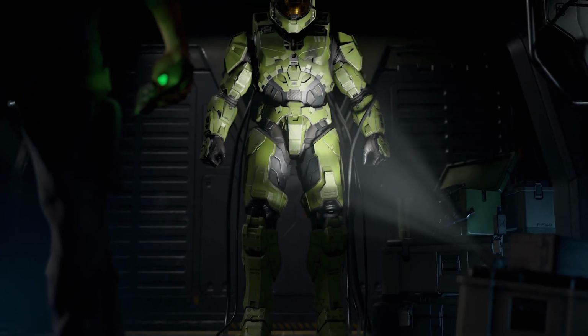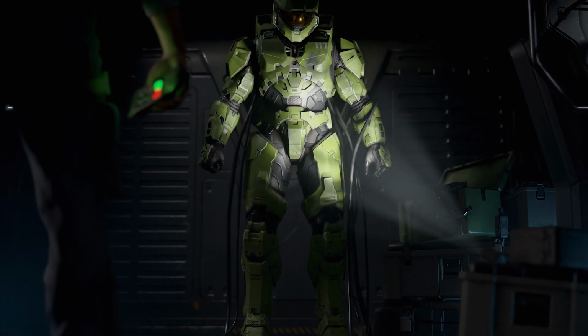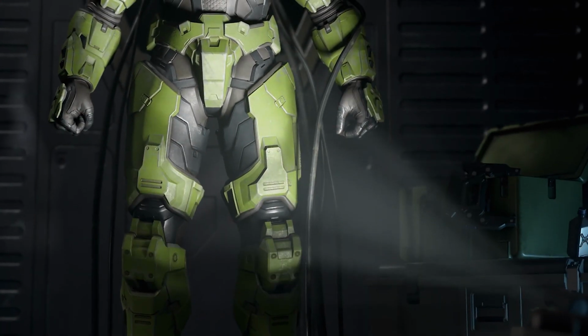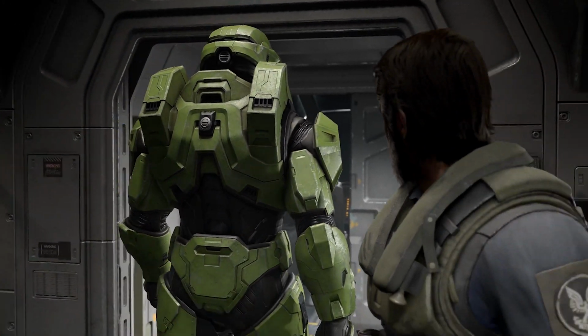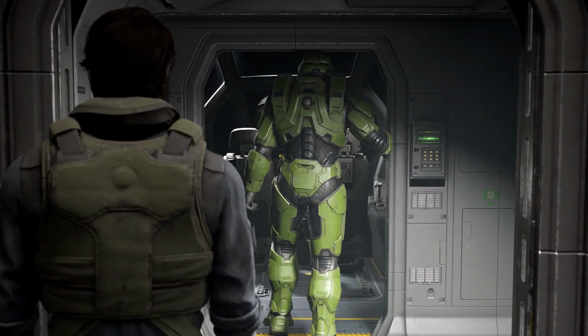Now, as Chief drops here, we have a lot to see. Every single thing shifts. I love this so much because it's just so beautifully executed. Even the light source seems to shift, and the light projection itself does seem to compensate for it. Now, skipping a little bit here to save time, we have Chief waking up and seamlessly opening the door that the pilot had a lot of trouble opening before.